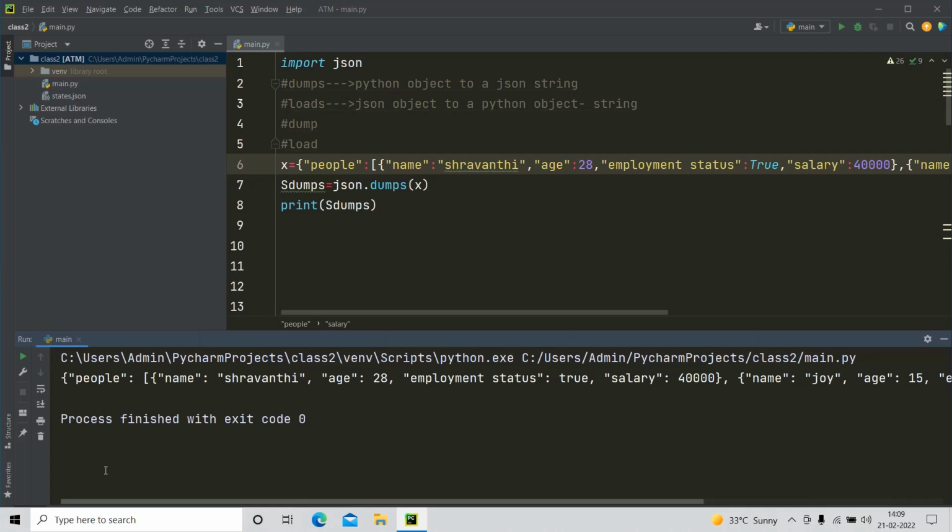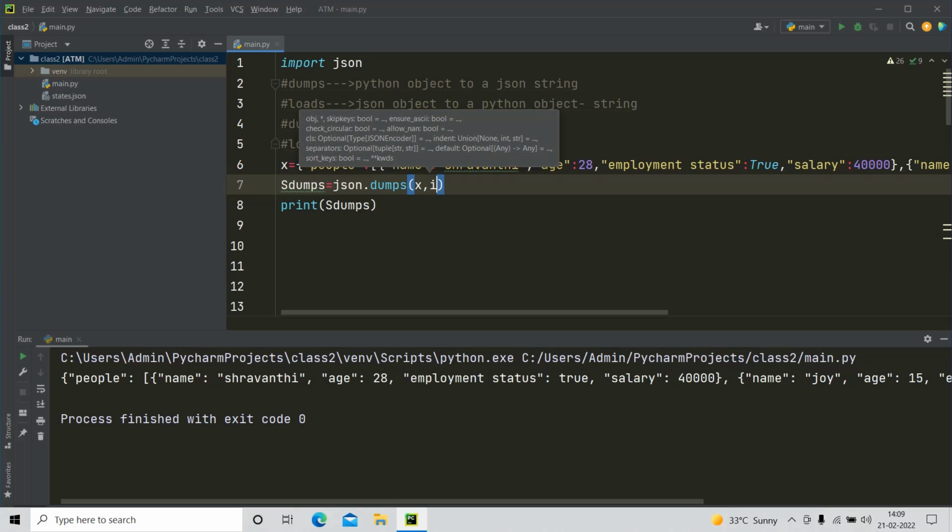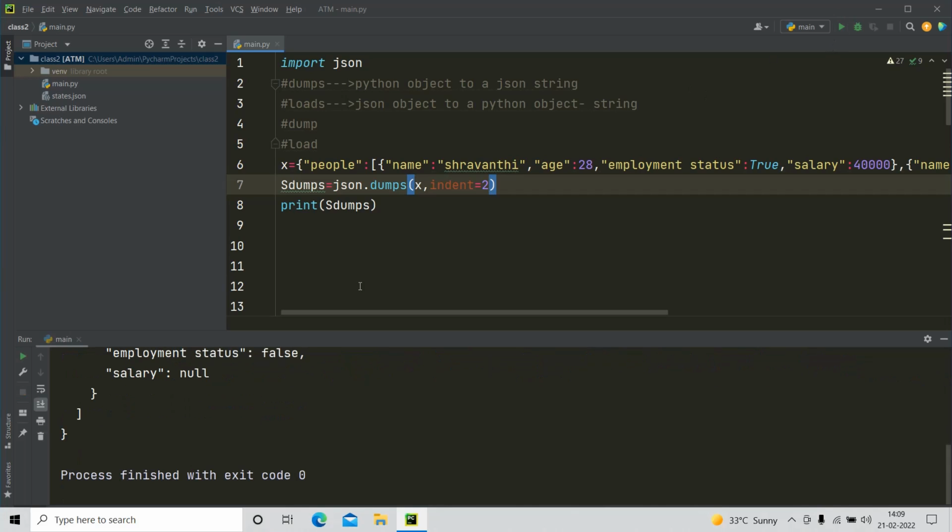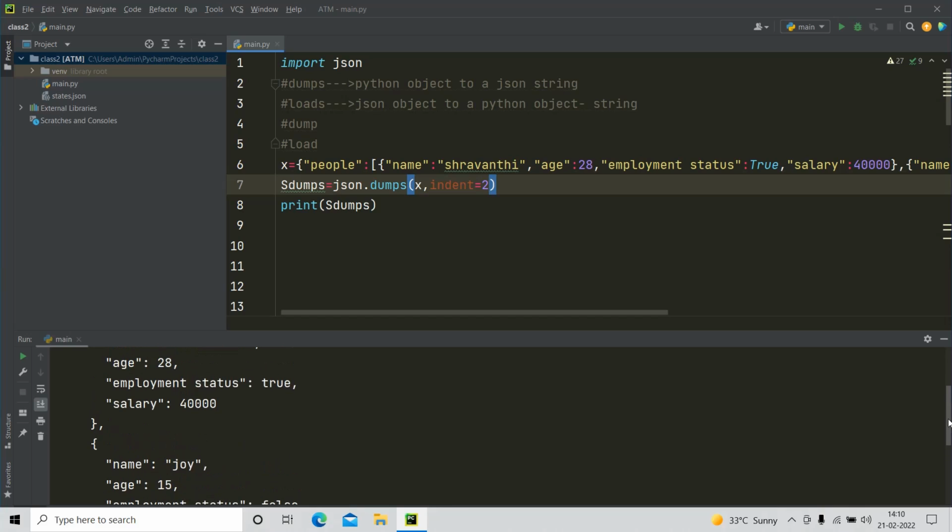If you want to see this in a nicely formatted way, we have another parameter called indent. If I write indent equal to 2, you can see it live. Can you see? It has been totally indented now.